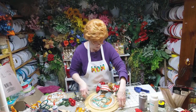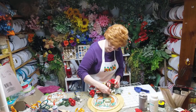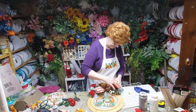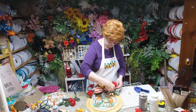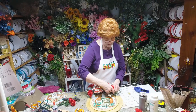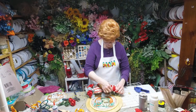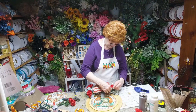Yep, I think it's dry finally. Yay! So, I kind of want this up in here. Because I pulled that zip tie so tight, I kind of have to glue these in here, which is okay.